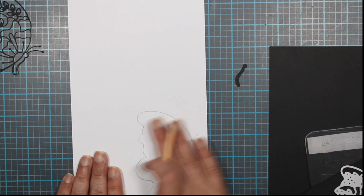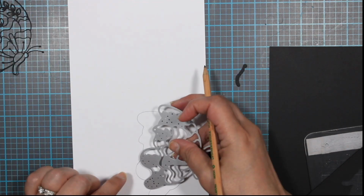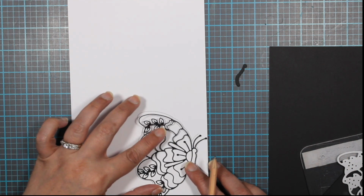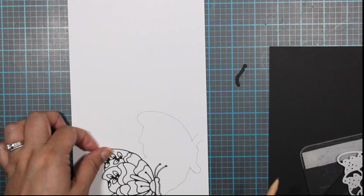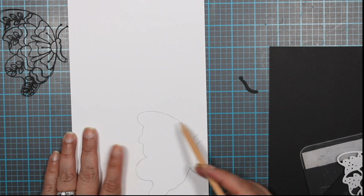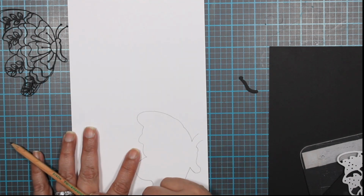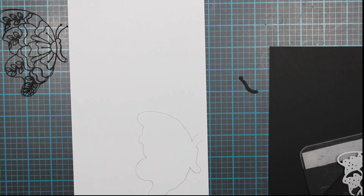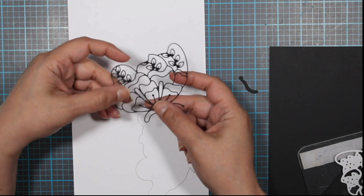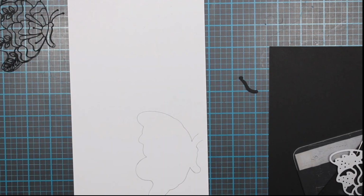Okay, so this is how the butterfly, your instinct is to do it this way, but realistically when you cut it, it's going to be that way. So like this guy will fit in there. See? So there. So we're going to get our inks and then we're going to try it both ways. I'm going to go ahead and try to cut this out after we ink it, and I'm also going to just try to do paper piecing to see which looks best and what look we're happy with. The cute thing about this is that it looks like a flower. Look at that. So, okay, I really like that die. All right, I'll be right back.